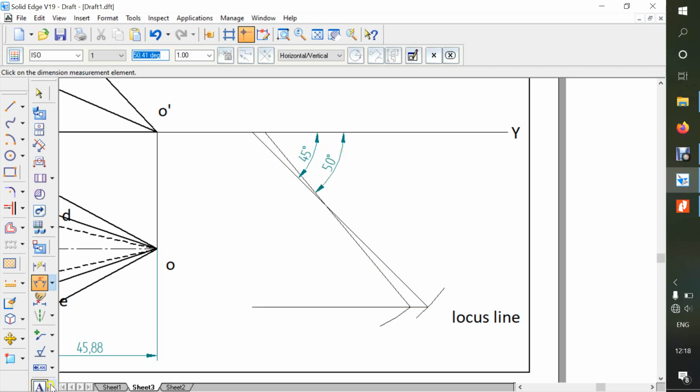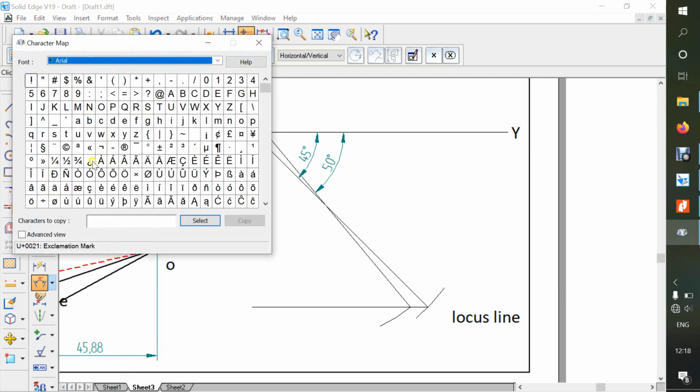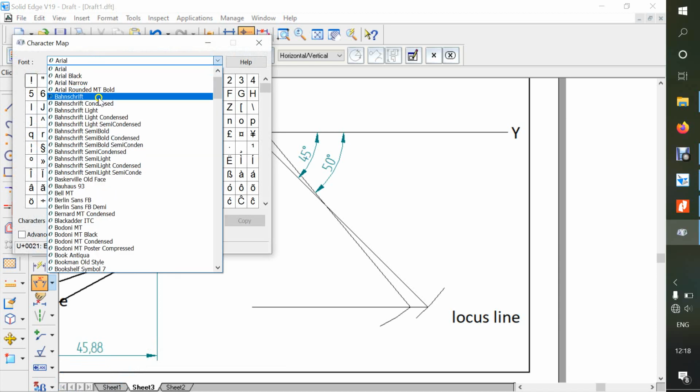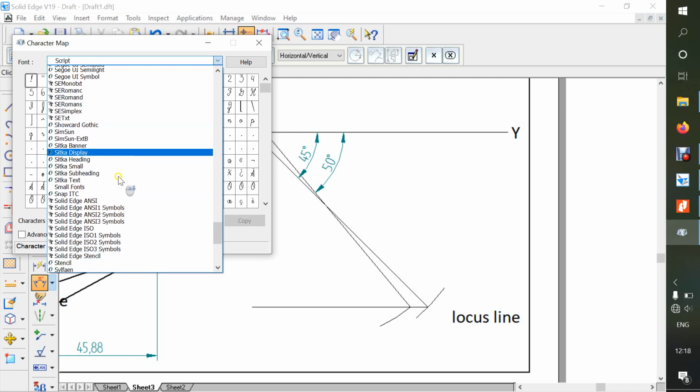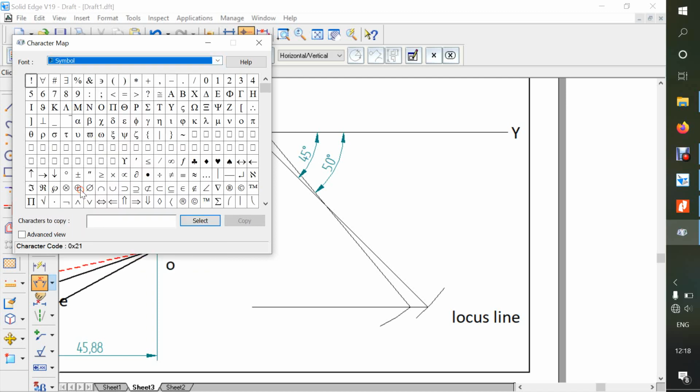So in order to insert that one, you can go to the text command. Here there is a command called character map. Okay, so here is a character map. A window will appear, so here you just click for a symbol. Okay, so you will get here beta, select. So here beta is equal to, you write a 50 and here you will get the degree.